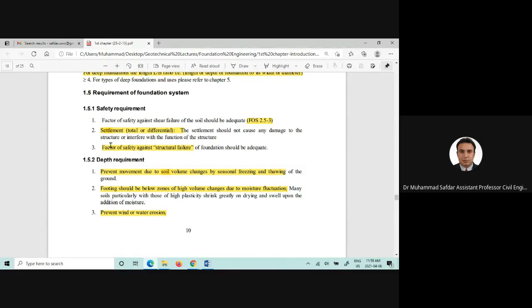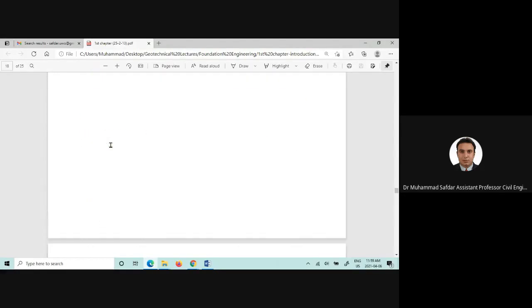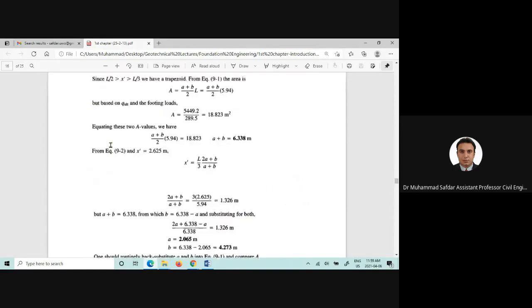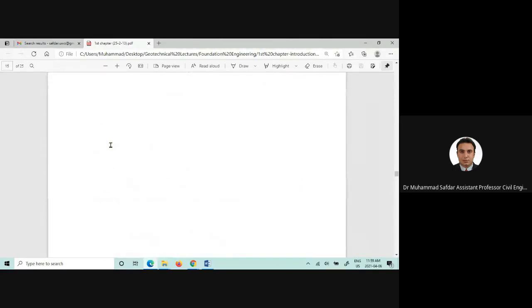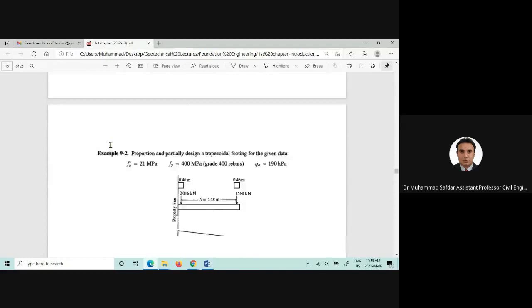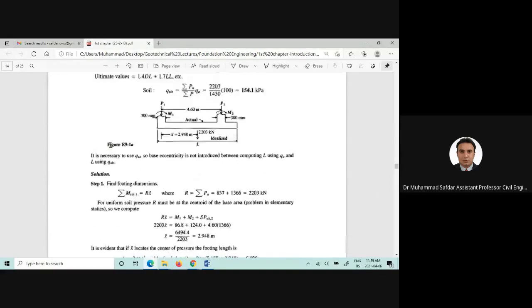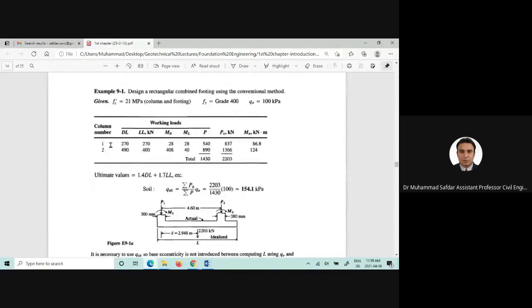So we need to consider all these live loads, and live load and dead loads are also considered in the design of the structure. Maybe you will learn those 1.4 factors, that for example the dead load is this much, so let's apply a factor of 1.4, because we don't know.